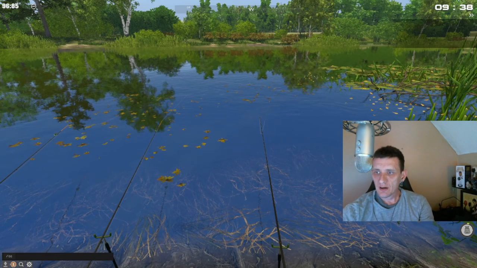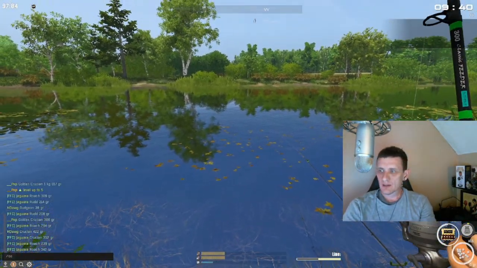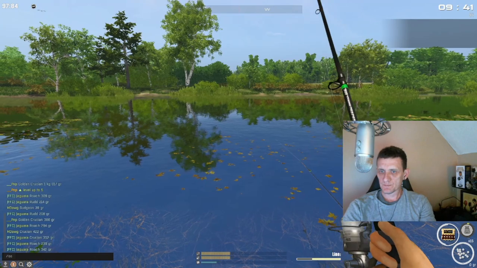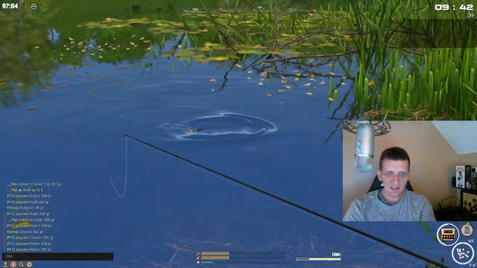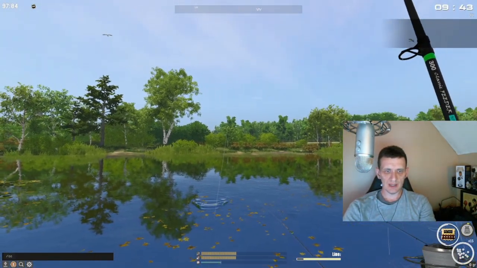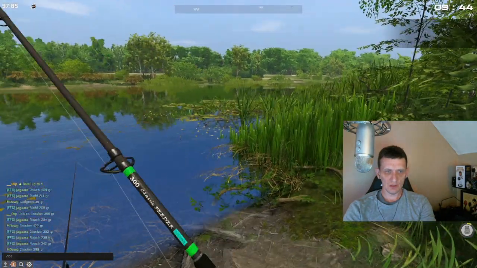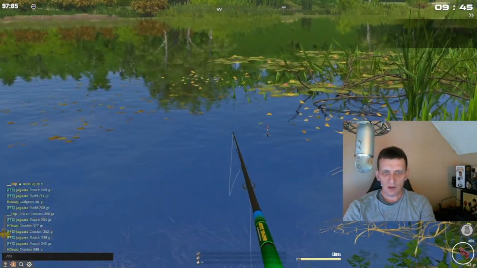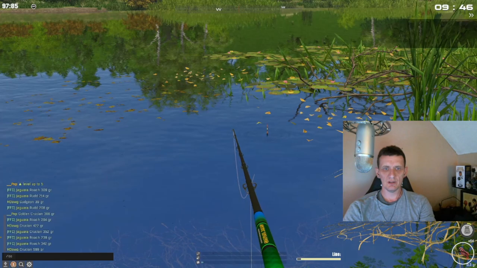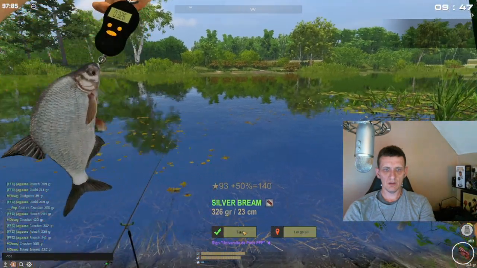Uh-oh. You know what that is? Could this be a roach? What is that? It's like a silver bream, I think. But I don't want to let go of this possible roach. I think that's a crucian. Might have been a little crucian, actually. Come on, take it one more time. It was a silver bream.